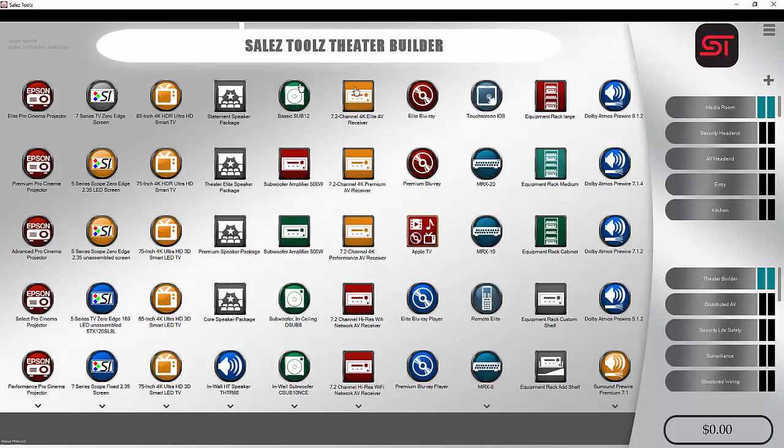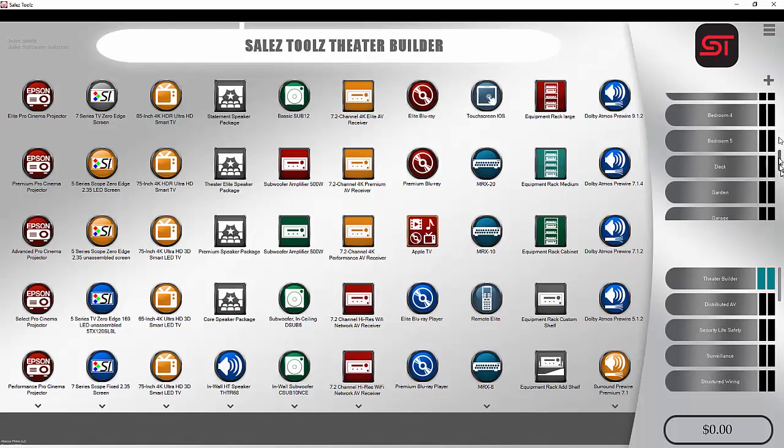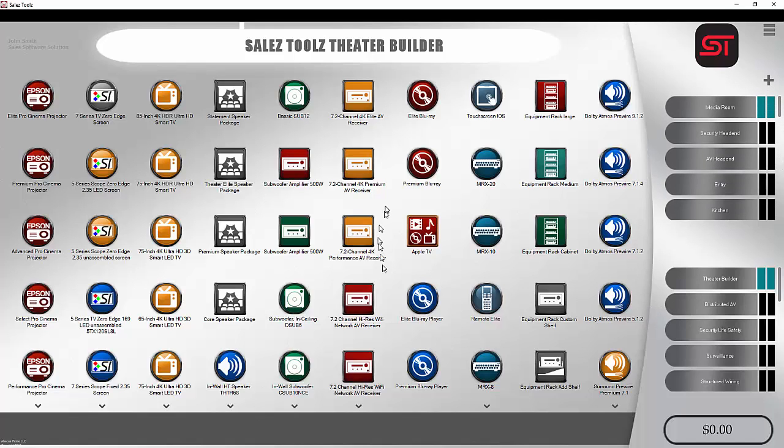These can be saved as different data sets that are focused on different markets. So your commercial market might have a different set of room names. It could have different pricing and different package solutions. Same for your production builder or maybe a custom builder. You can even create a data set for service calls and change orders. So today we're going to focus on building a custom home theater.